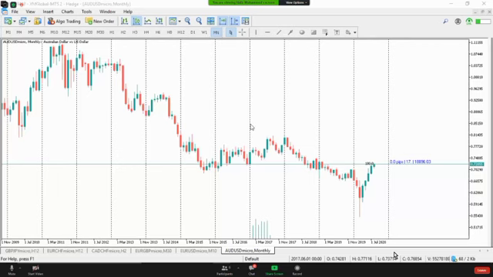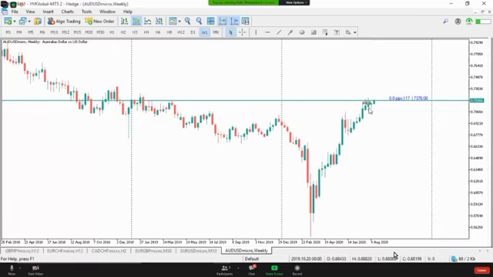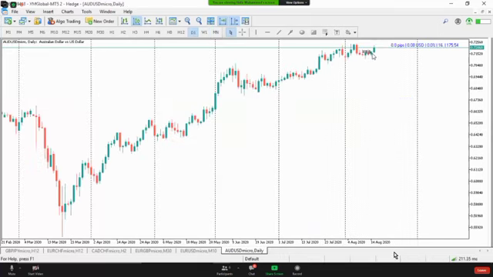Thereafter you go to the weekly time frame. You have to confirm that it's the same thing that is on the weekly. Thereafter you have to go to the daily. It's the very same thing that is on the daily. So those are the time frames that you'll be looking at as an intraday trader. Thereafter we shall be going to the H2 time frame. This is the H2 time frame.